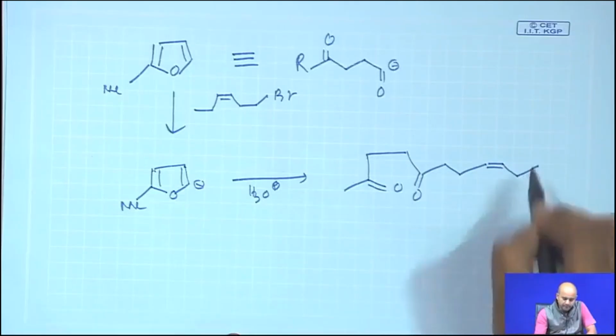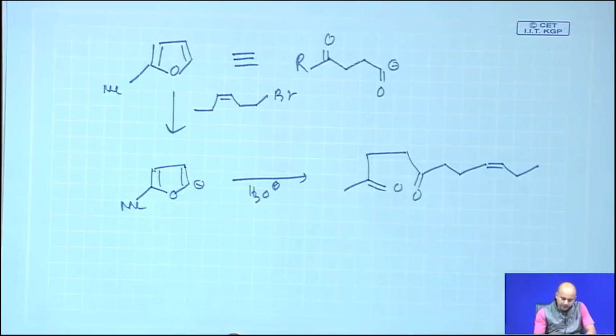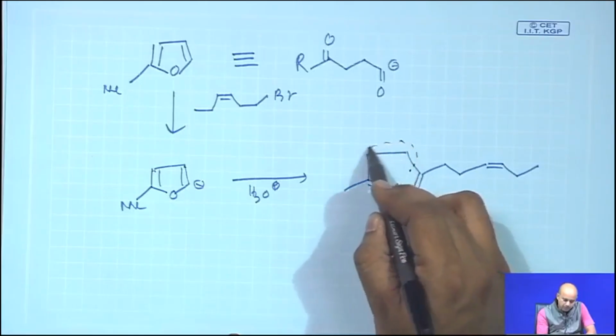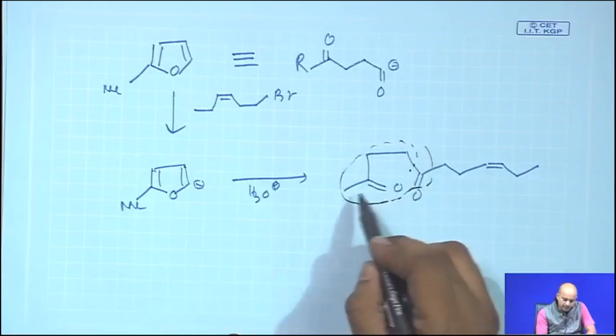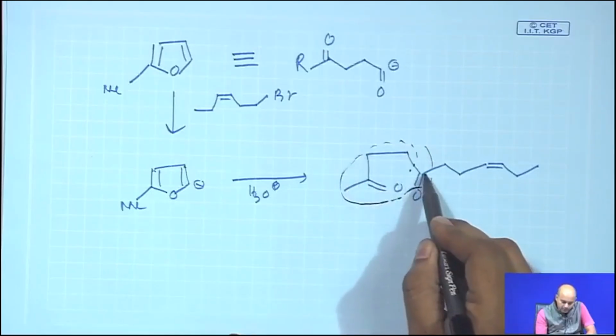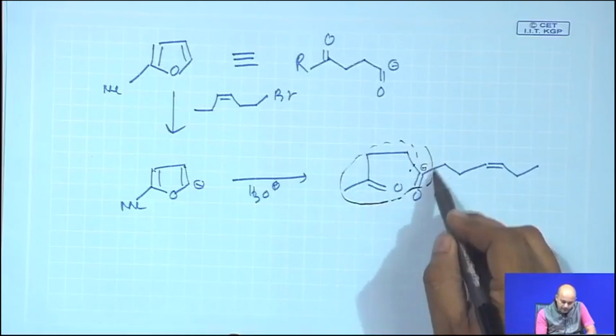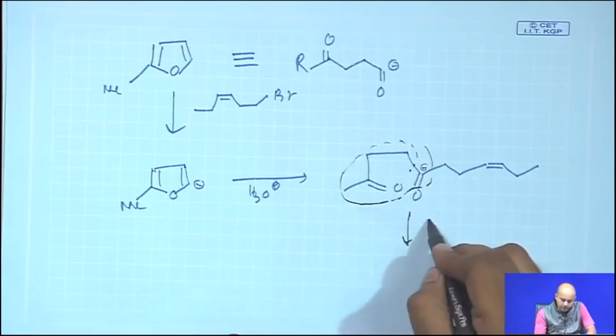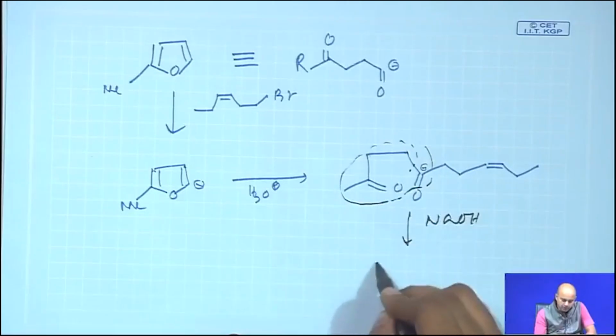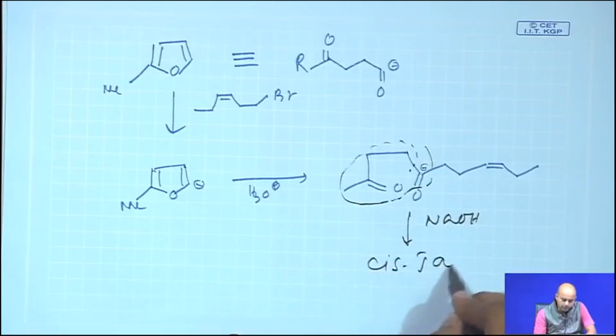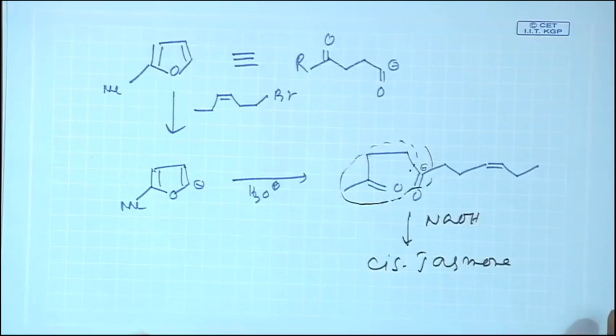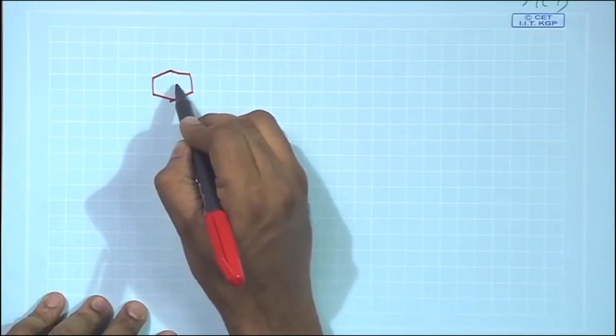Now, see the furan part is giving you MeCO, CH2, CH2, CO minus, this minus, and then you are approaching the electrophile. Now, this one, in a similar way, if you do an aldol reaction, will give you cis-jasmone. The cis-jasmone structure was already discussed in the earlier slide. In a similar way, you can carry out many synthetic exercises. Let us try to figure them out, with very simple synthetic equivalents.